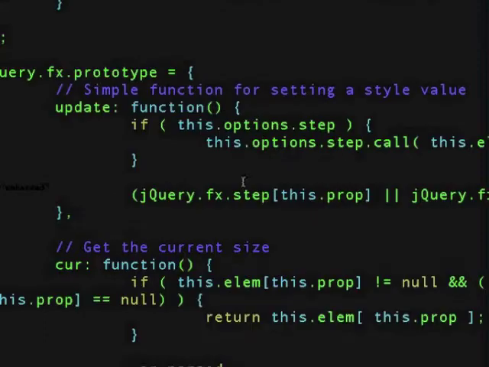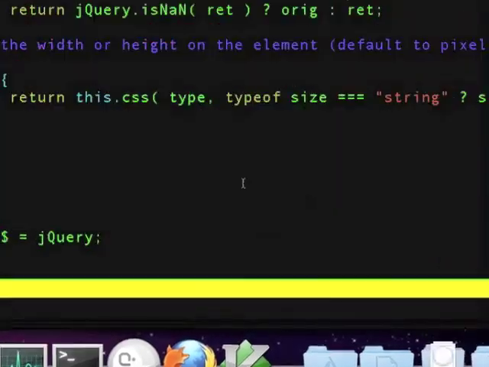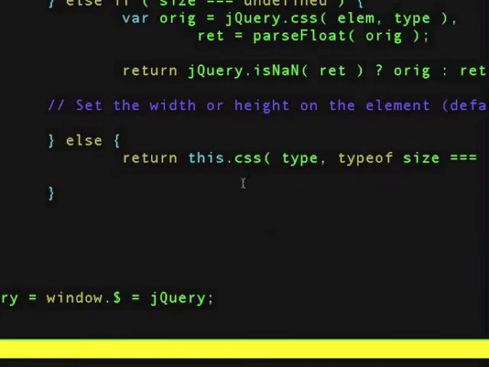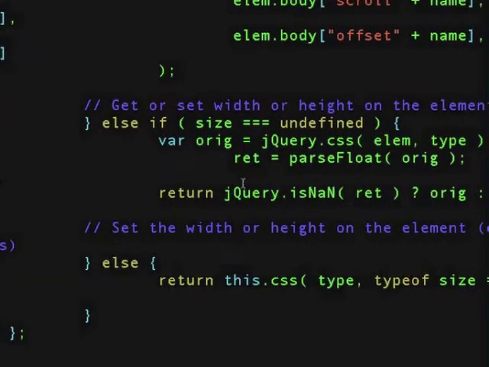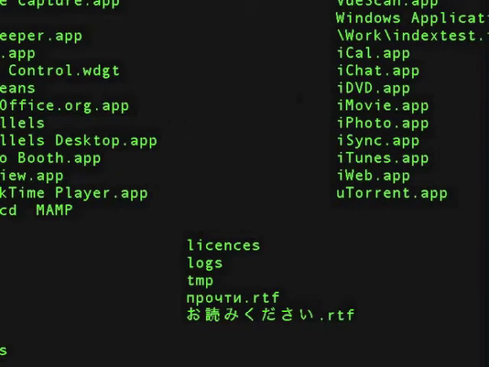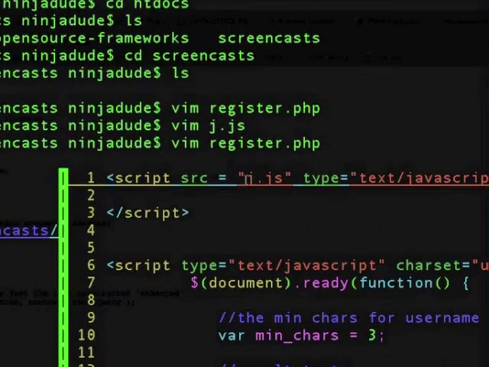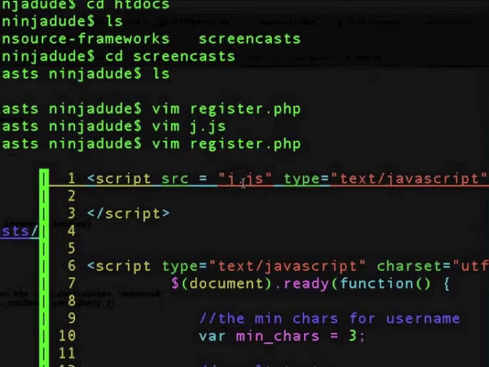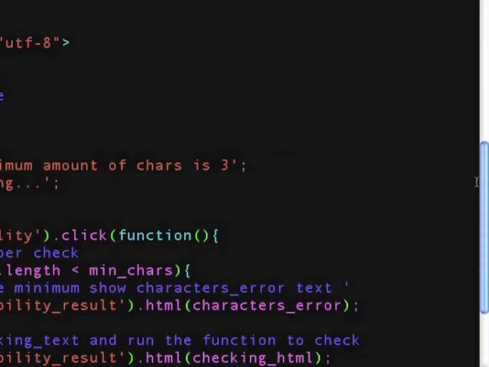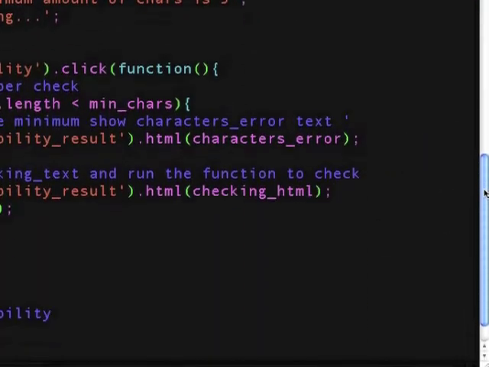So now that's been written. Let's exit out of here, and now when we open register.php, this j.js jQuery library works now. So jQuery can use it.